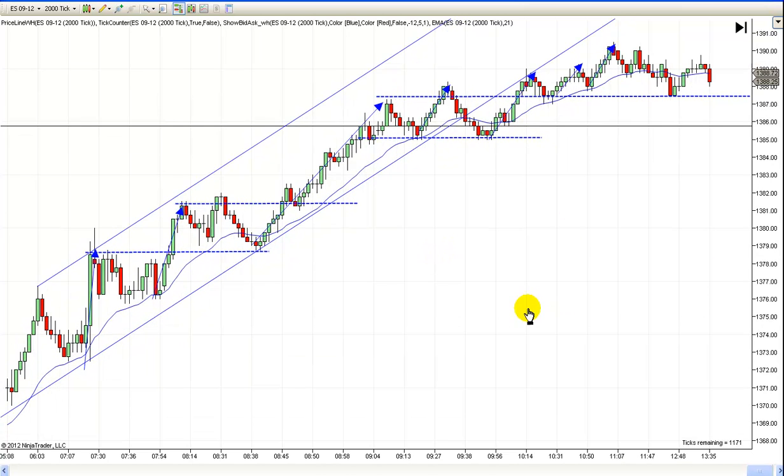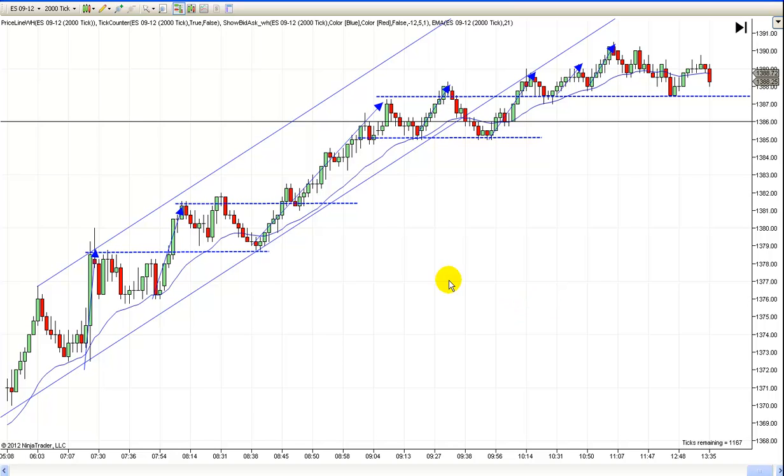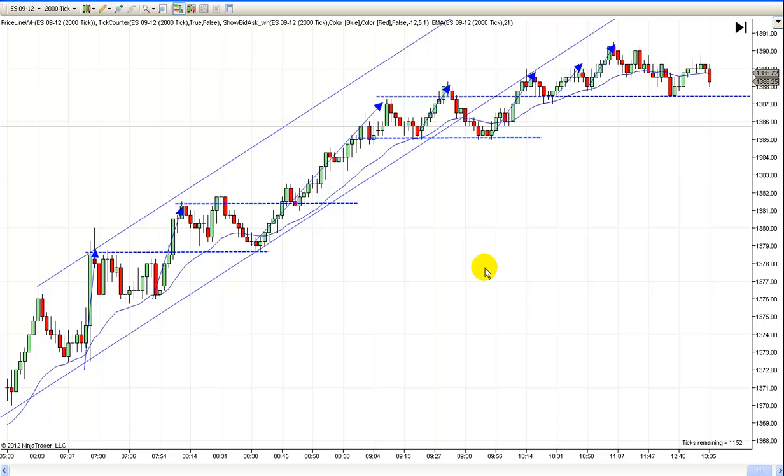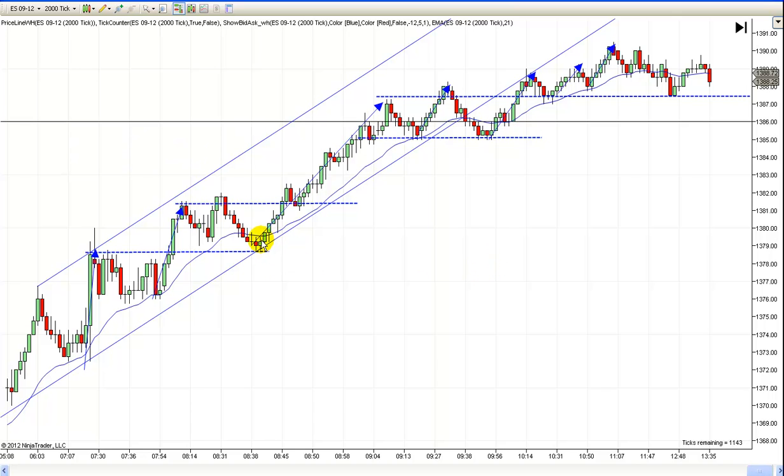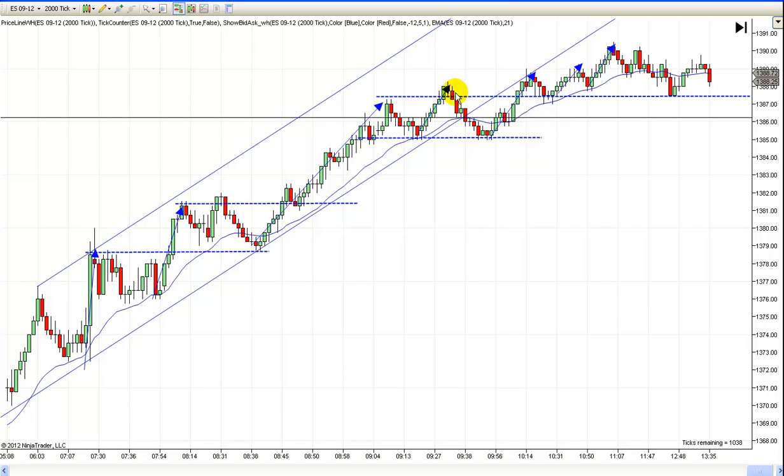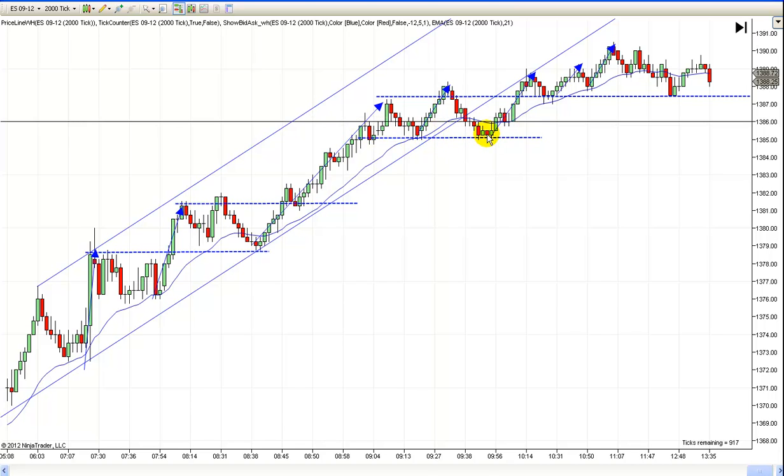You wait for pullbacks, and how do you know it's going to bounce here? You don't know. It's a calculated risk. But most of the time you're like here. See, if I would have been thinking long right here and had my order right there, but guess what? It didn't trigger. It didn't trigger till it got down here. But still, that's the first break of the trend line. It's a double bottom. It's a retest, so that's another key entry point right there.